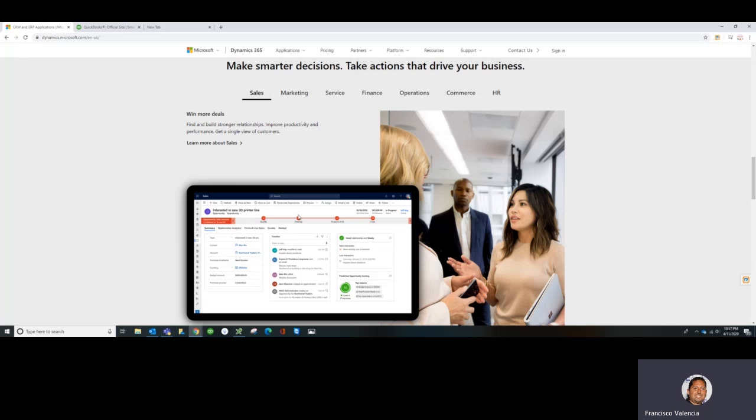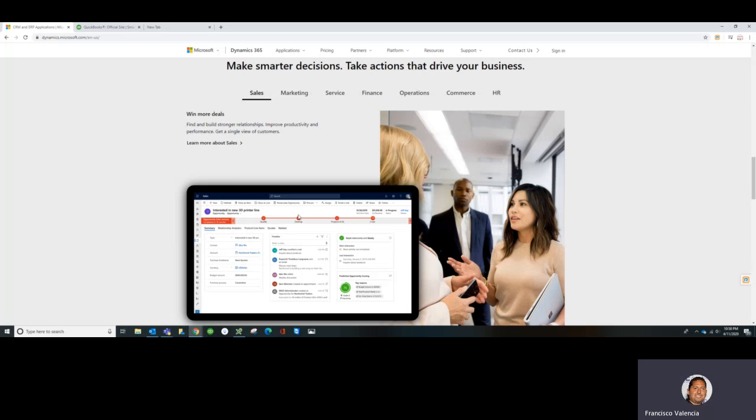The next step is obviously for you to get some sort of CRM, maybe a sales type of application. And we're going to talk about the Microsoft products available to you right away to get started. So we're going to talk about Dynamics 365. Again, this is an example. You don't have to go necessarily with this application, but it's an option for you to consider.